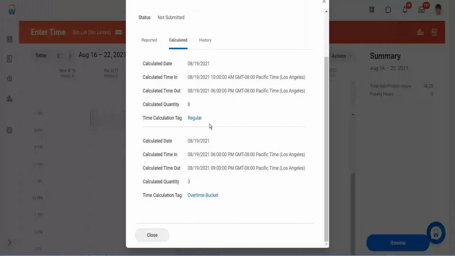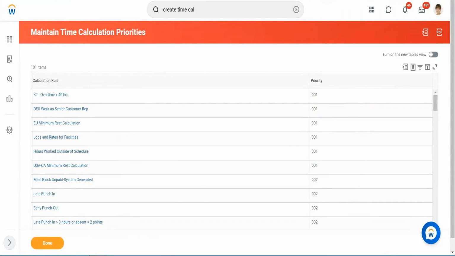So, Sachin, if we want to display those labels in the time card, we need to create a total.